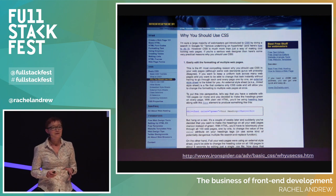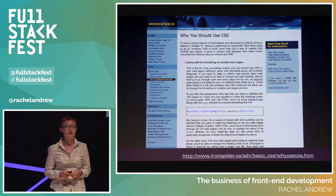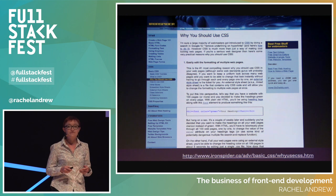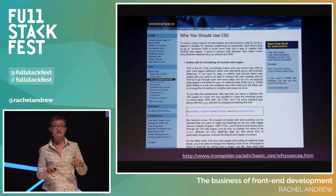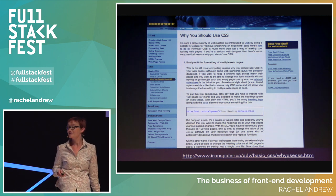So I started building websites when browsers didn't support CSS. And I can remember arguments in things like Dreamweaver newsgroups on Usenet, where people were saying, should we use CSS at all? What is this funny-looking thing? Font tags are much easier. So the argument for CSS styling at all was really won on the fact that you could style things in one document and didn't have to search through your document using whatever terrible text editor you had to replace your font tags. That's why we use CSS. It's great.